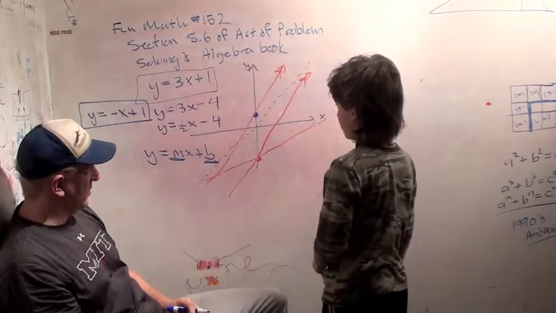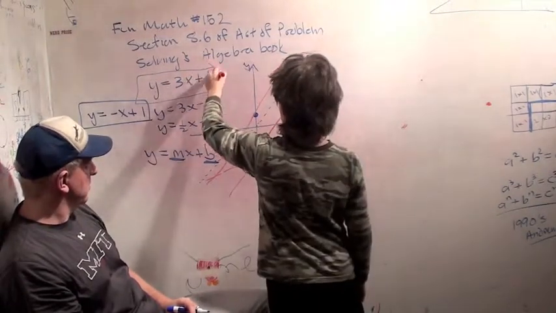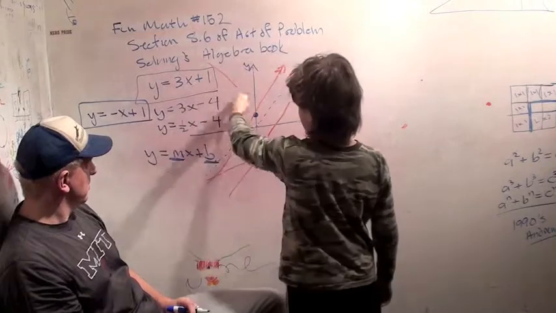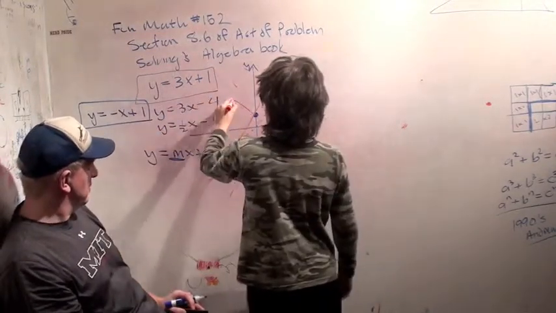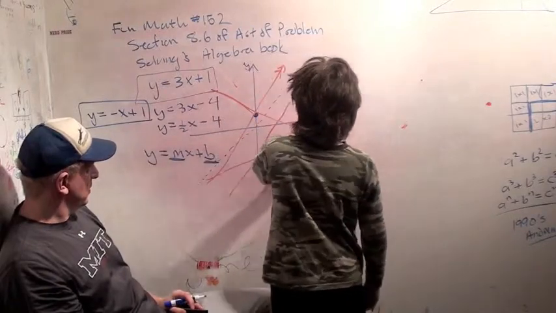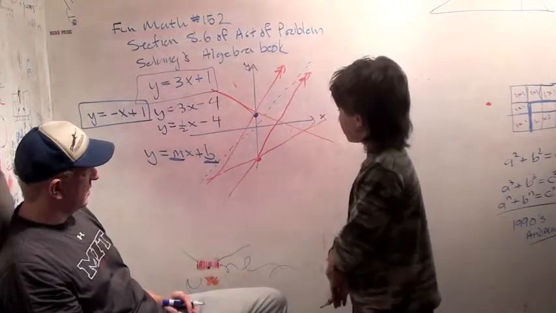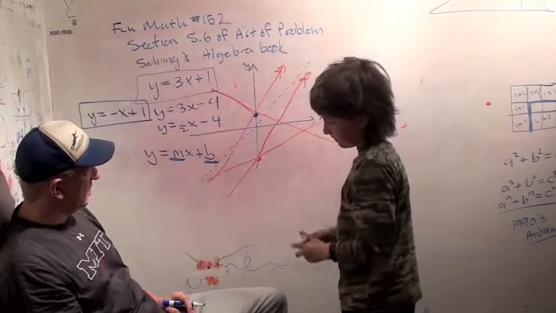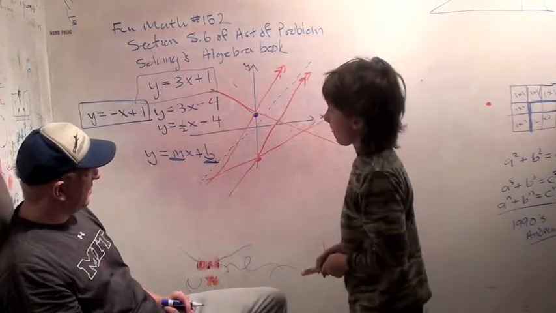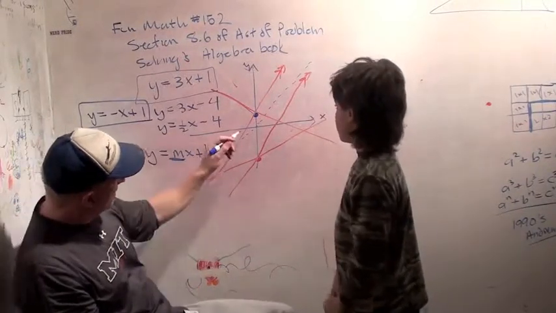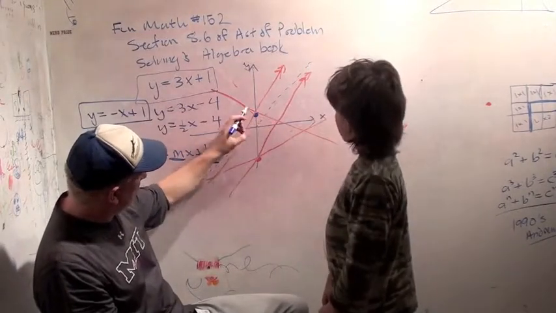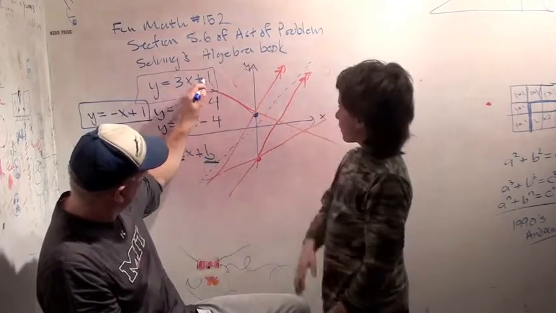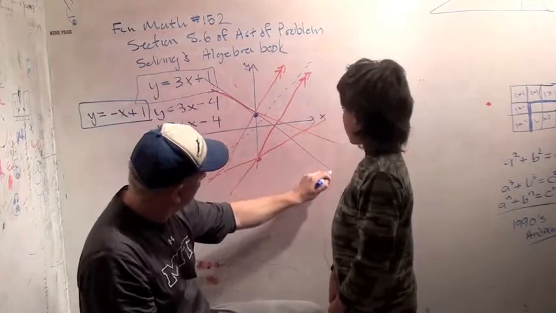All right, so draw it in. That's not going to go through it. All right, try again. Kind of something like that. Okay, good job. It's not exactly right because it's hard to do exactly, but it's more like that.